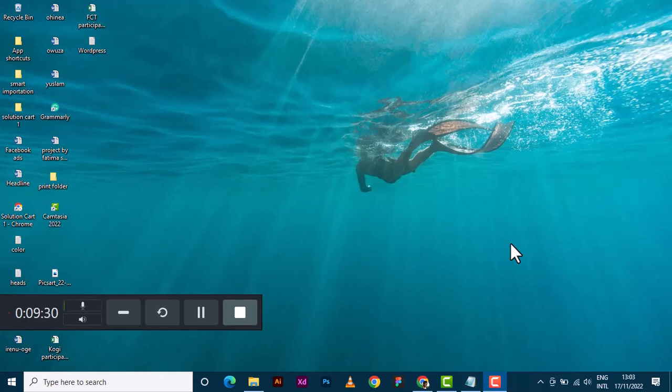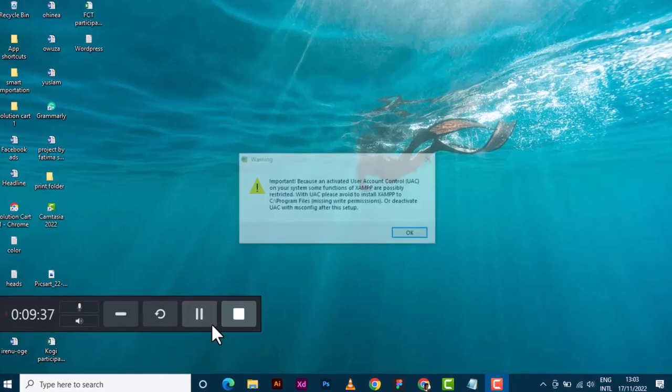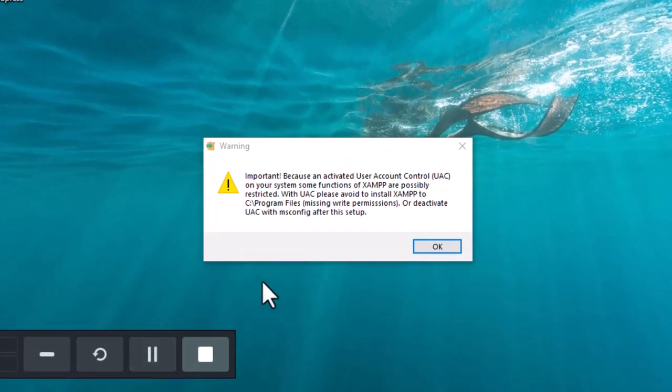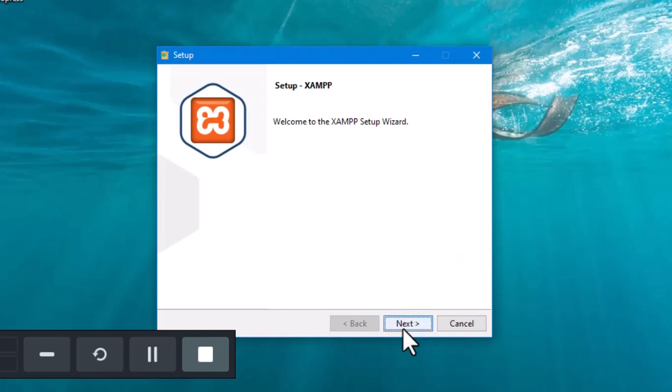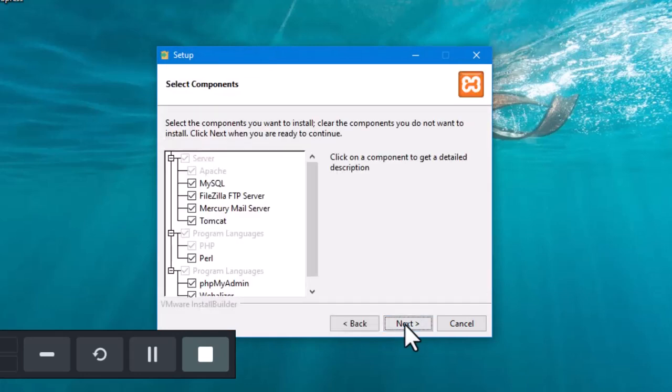So we wait a bit for it to load. Now you may see this error. All you need to do is just click on OK and click next.